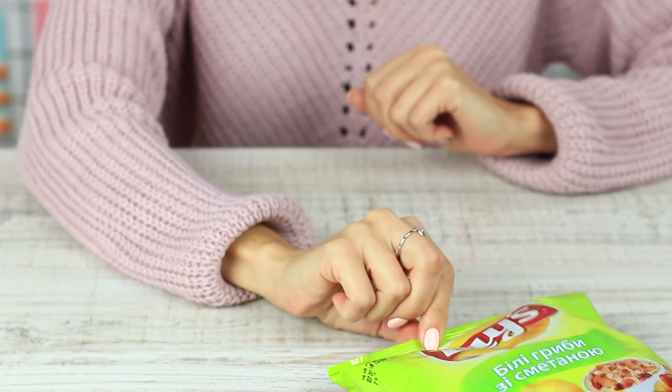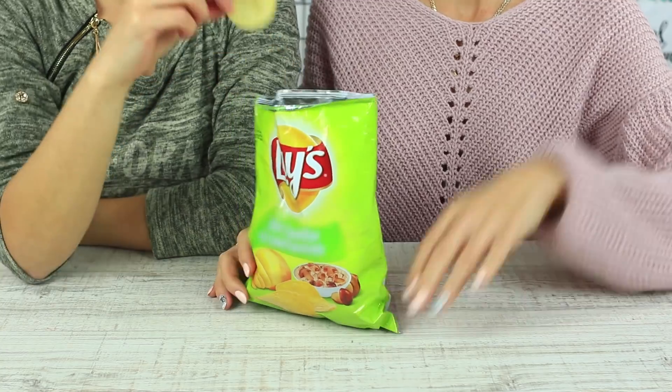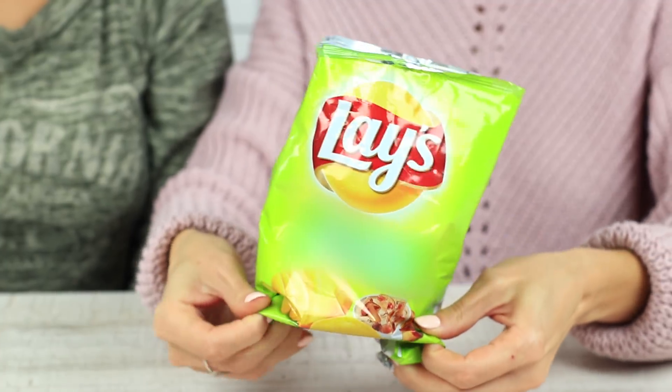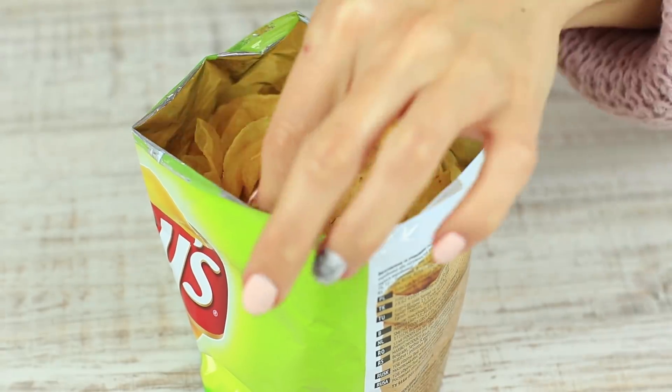The chip hunt begins — they've gone! I'm going to catch you this time. I just wanted to snack on my own, and here's my friend wondering what I'm doing. She knows when to sneak up. Okay, let's chew on them together. My hands are greasy again. There's a simple hack to avoid it. Fold the corners of the open bag. Gradually fold the whole bottom. Chips keep getting brought to the top and your hands don't get as greasy because you don't have to reach so deep into the bag.